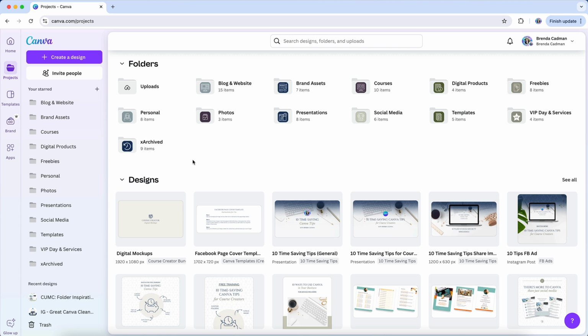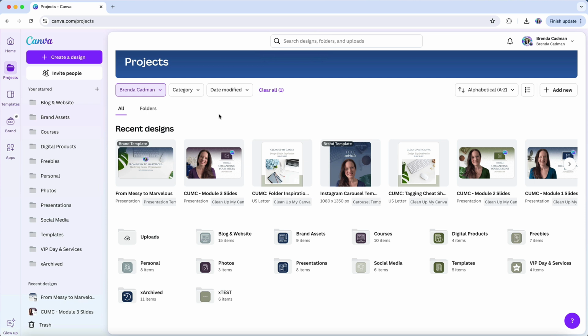If you find that when you move files into a folder, it's not actually moving off of the main projects page, there are a couple of things I want you to try for troubleshooting. First, try refreshing your browser tab after you've moved files to see if that files them away into the folders, and often it does. Same thing if you've deleted files from your projects page and you're not seeing them delete right away. Sometimes it just needs a page refresh to show the update.